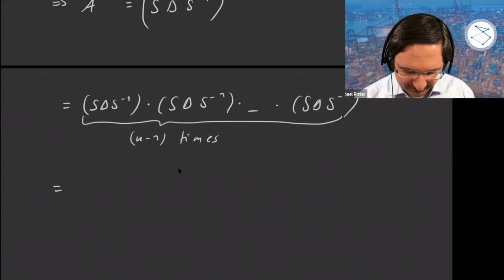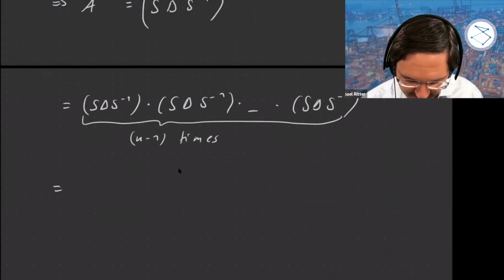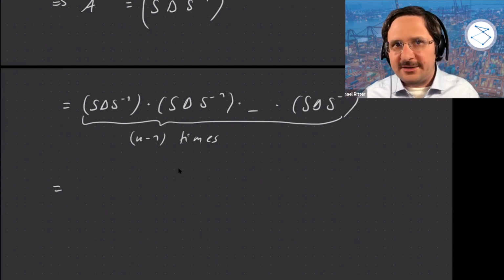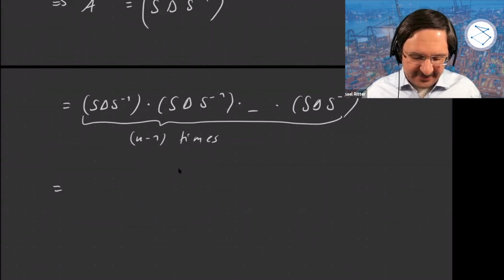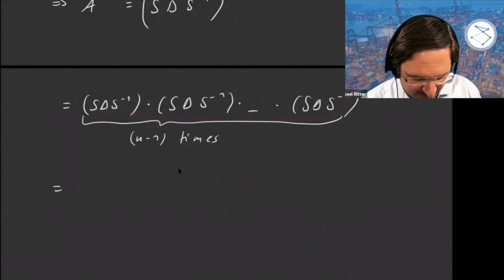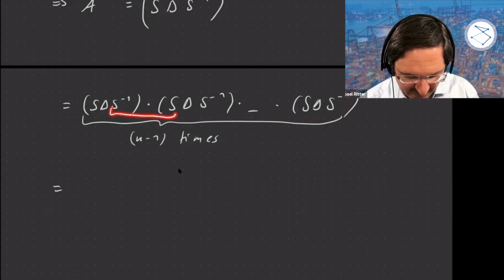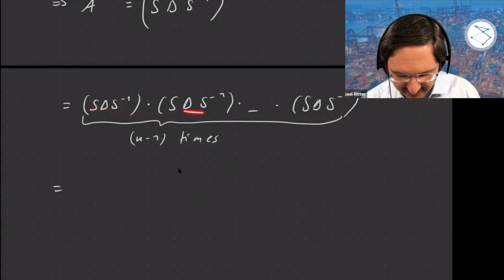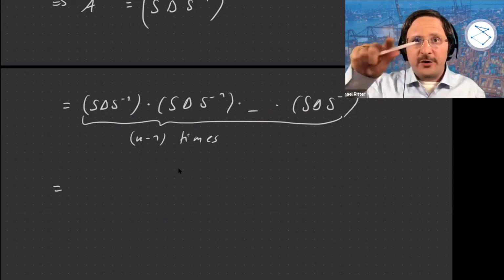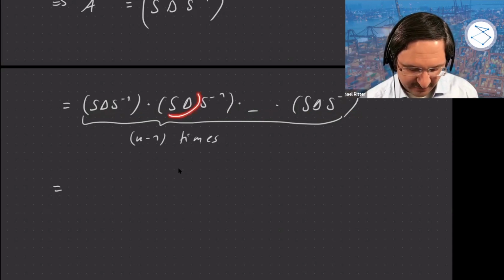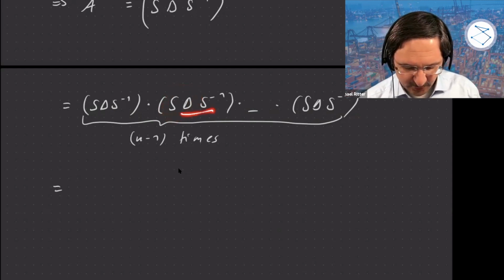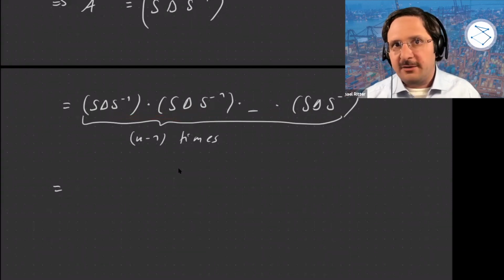Now, if you look at that expression, you should recognize the following. What happens here is, you know that matrix multiplication is associative. So basically, it doesn't matter if we compute SD first and then multiply with all the rest, or maybe compute S to the minus 1 S first and then multiply with SD on the left and this on the right. We can start with whatever we want. We cannot change the order of those matrices, so instead of SD, we could not compute DS. It's not commutative. But whether we start with this, or maybe with this, doesn't matter.